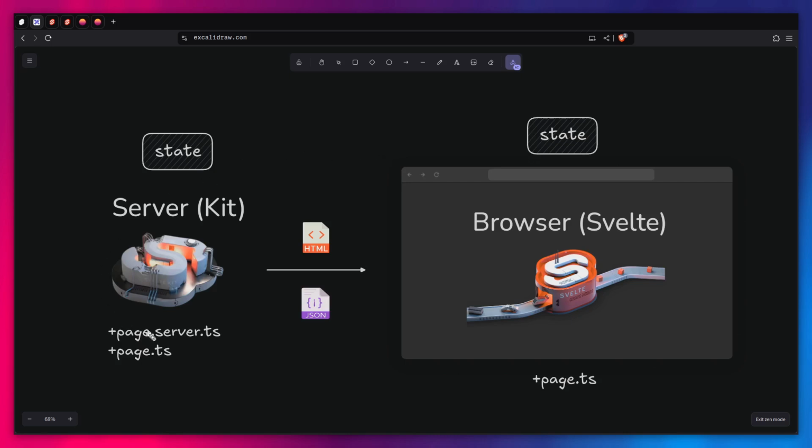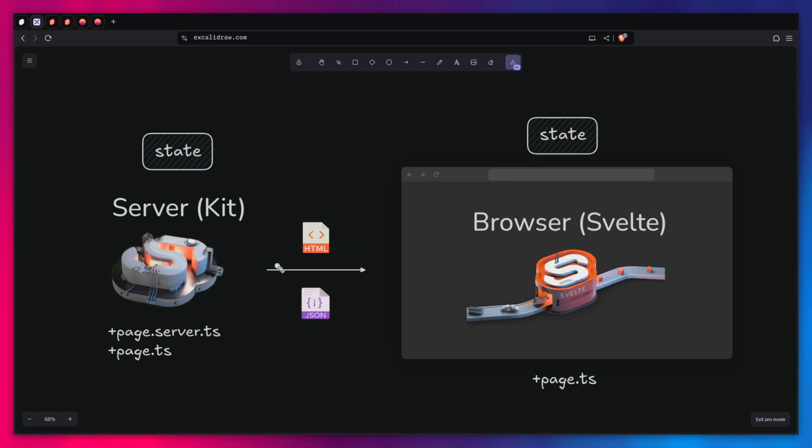So for example, if we use page.server.ts and we set some state in the server, that's only going to be available there. It won't magically update this state in the client, right? And we already know that page.server.ts returns a load function so we can get the data for the page. Another benefit of that is that we can use server-side rendering so we can return this HTML file.